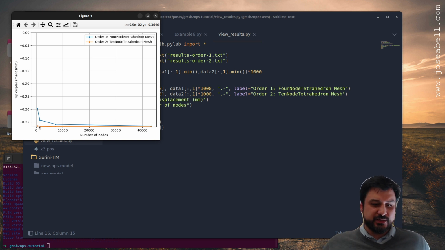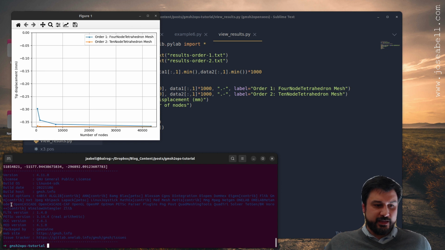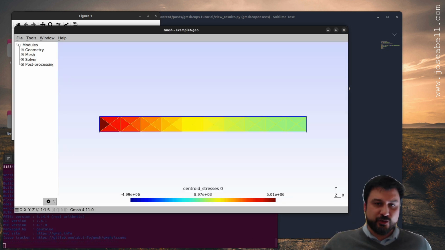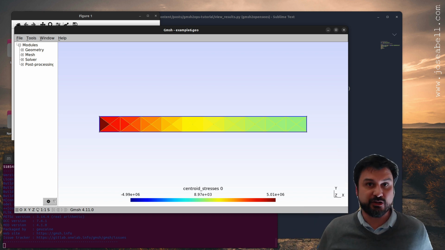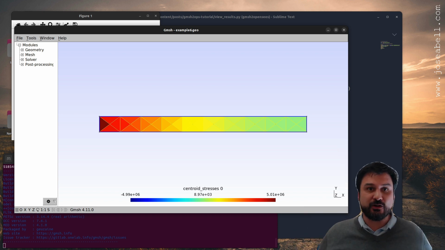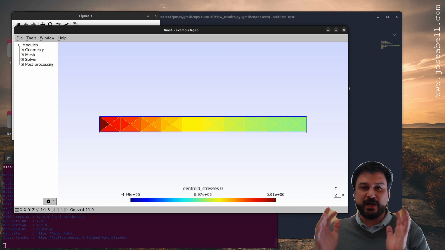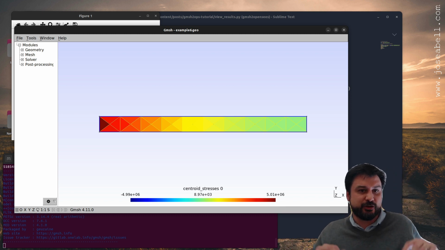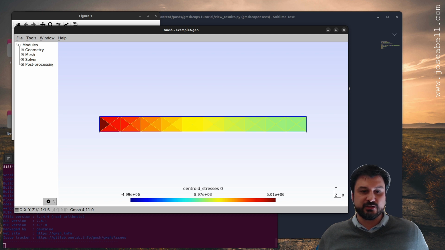So second order meshes actually get you a bunch of things. They get you faster convergence for the same number of nodes. You get a better solution right away with fewer Gauss points. That means you're doing less computation. What you do get is an increased bandwidth of the stiffness matrix, but that's not really a big deal. You can live with that because that means more computational expense in inverting the matrix. But of course, that's well paid off by your other gains.